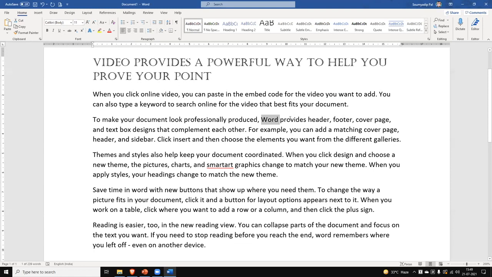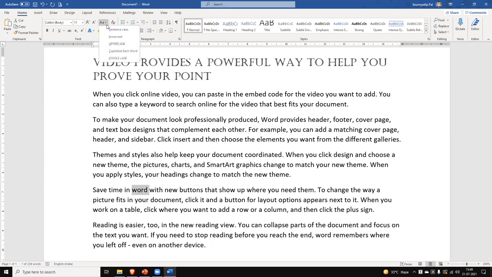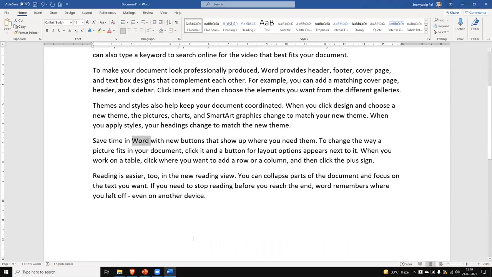So this one has got capitalized over here. SmartArt needs to be capitalized in a particular way, but A also should be capital. There is no real way to do that except manually. Click, Insert, maybe that also needs to be capital. Word needs to be capital. So all of these you can do this way.